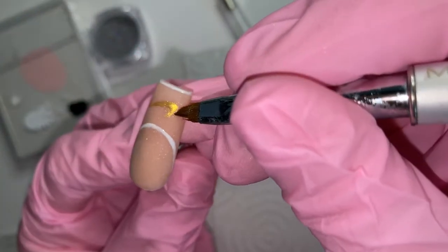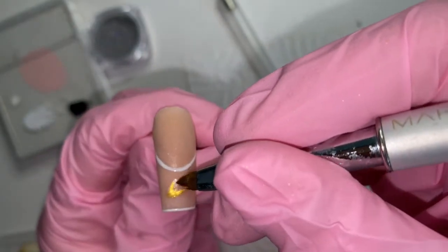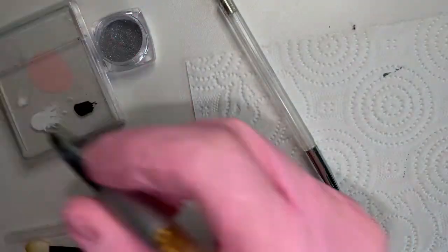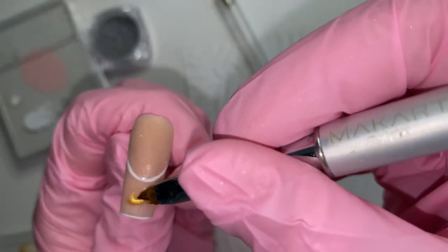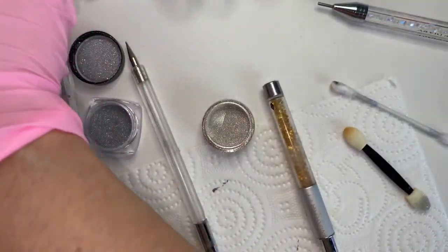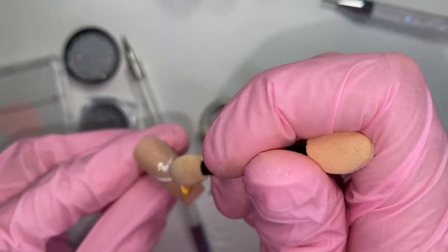This pigment is one of my first things I had in my nail collection, so I don't remember where I got it from or anything like that, but let me know down below in the comments if you have the same struggle with other types of gold pigments, or is it just this one? Because I did not have it, for example, with the silver one or with the holographic one.